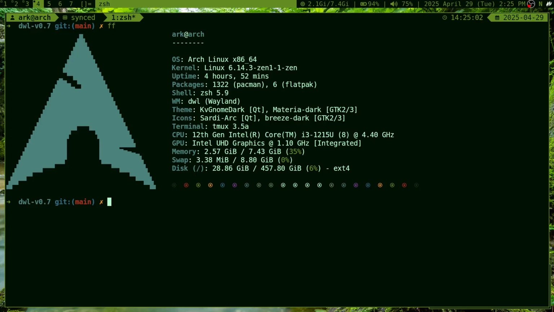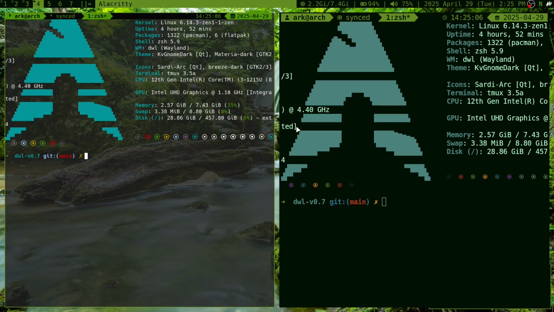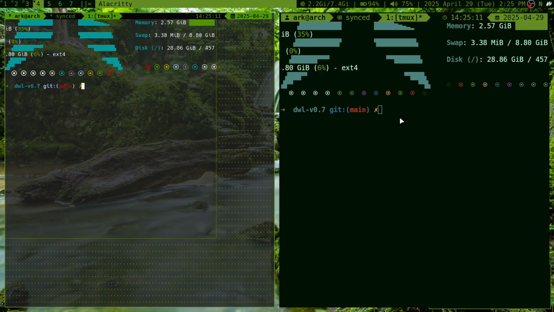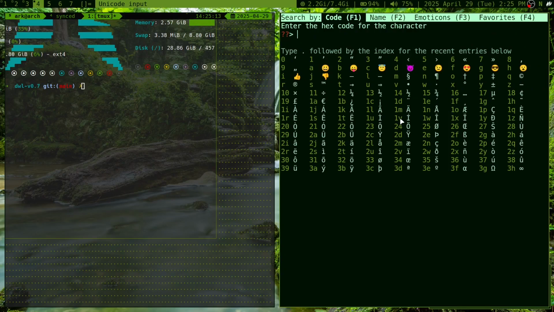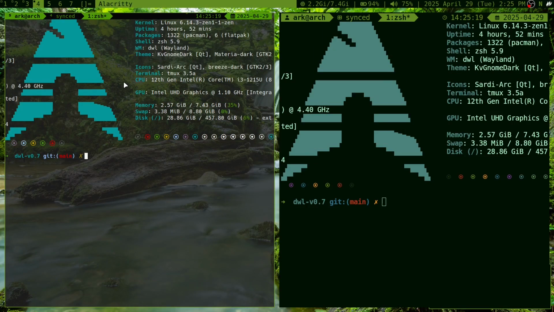And one other terminal is Alacritty. Alacritty is a super simple terminal emulator. It doesn't have way too many features. You know, for example, Konsole has a built-in emoji picker inside of it. So this is actually just an emoji picker. Let's say I press A, it will insert that emoji, which it currently doesn't, but we don't talk about that. And Alacritty is a pretty cool terminal emulator, right?